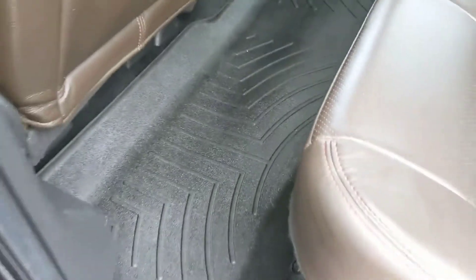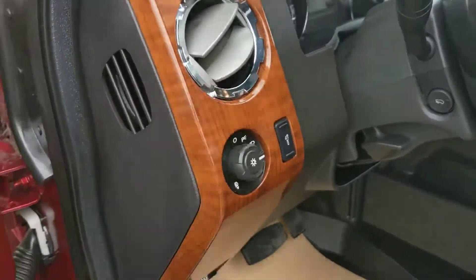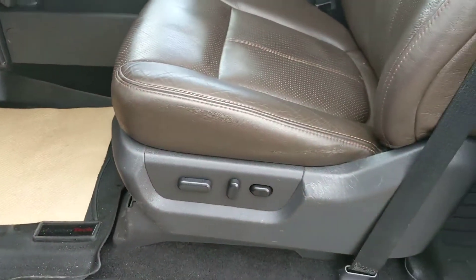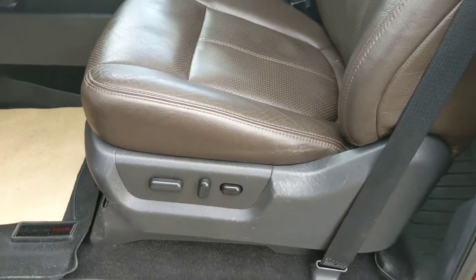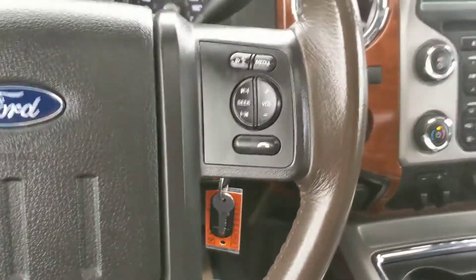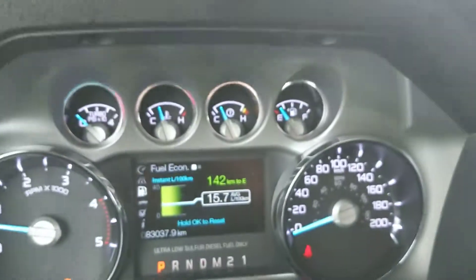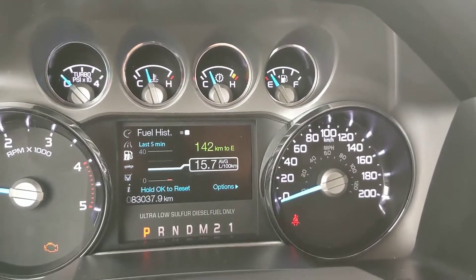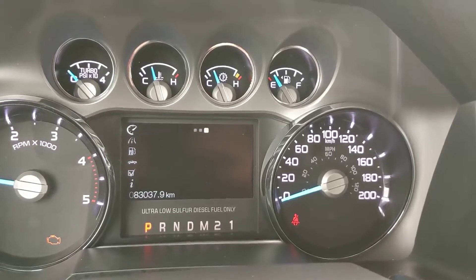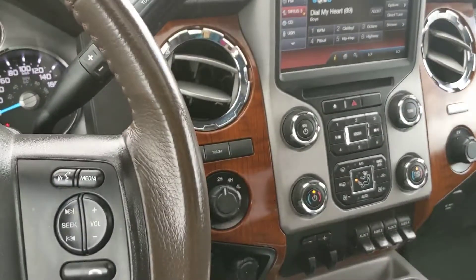There are fitted, high-quality rubber floor mats, which can just be taken out and sprayed off to clean them. Now looking in the front, you do also get this nice sort of false wood grain interior, power windows, power mirrors, power locks, and power adjustable mirrors. Two memory seating adjustments for your power adjustable seats, and that is for the passenger as well. Sitting in the truck with it running, you can see that it's sitting at 83,037 kilometers. Moving down to the steering wheel, over here you have your hands-free phone and radio controls, and over here you have your cruise control buttons as well as your controls for your little center display, where you can look at things like your fuel economy, fuel history, your 4x4, your temperatures, compass — just a ton of information about your truck can be accessed all right there.